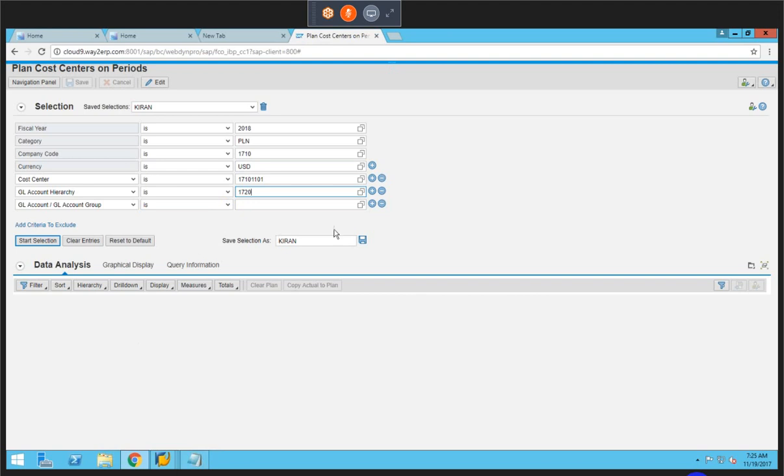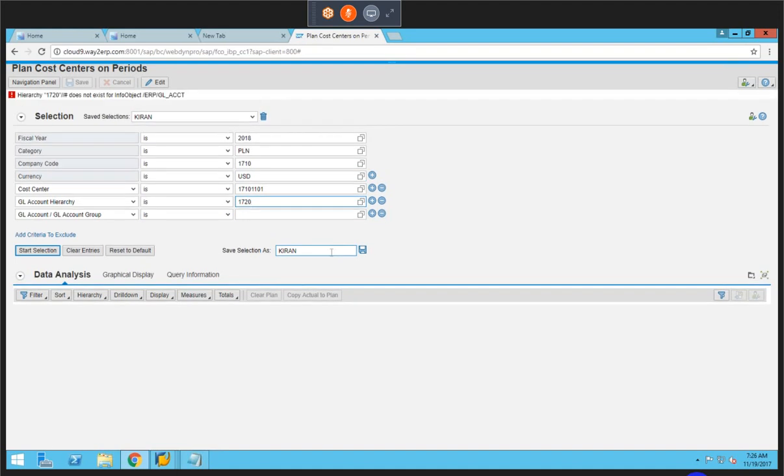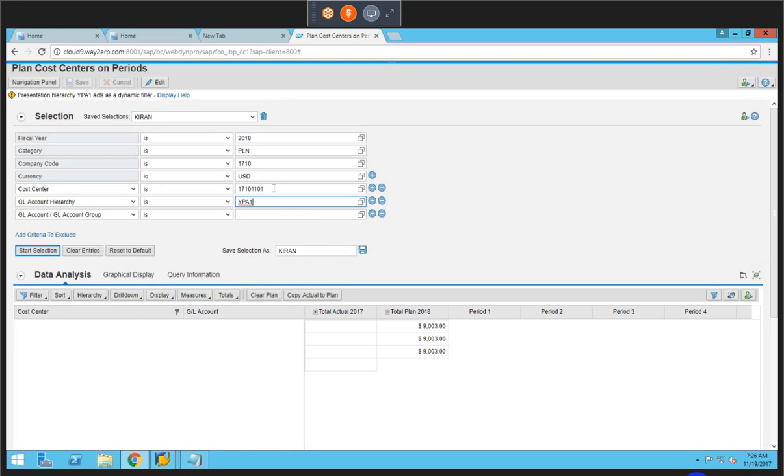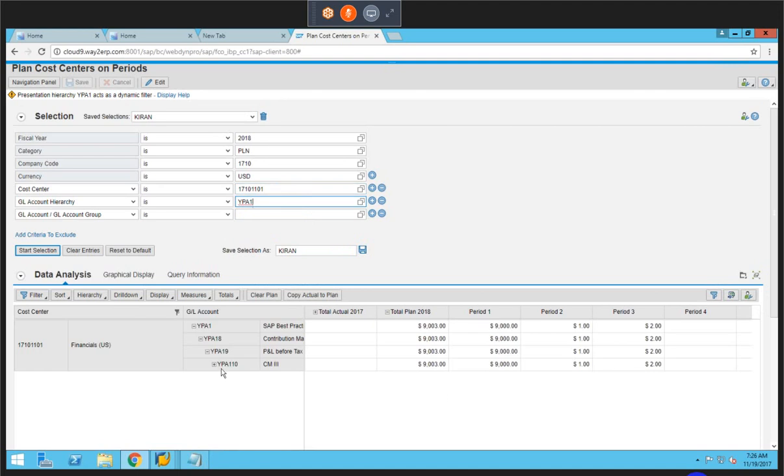Okay, this is based on the variant, Kiran variant it is coming. Yeah, now it's coming. So here you can test the service. Like this, for every app there will be one service.